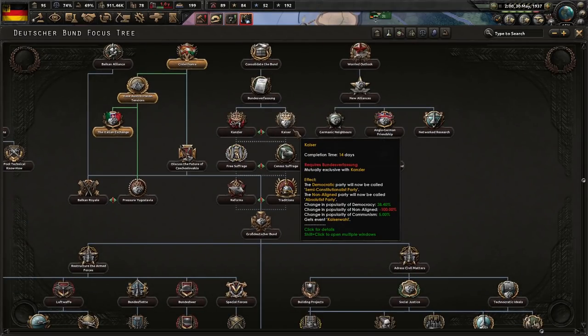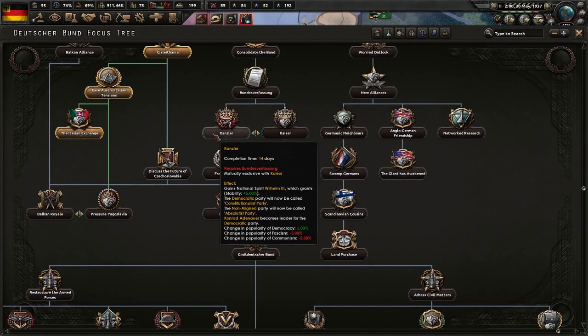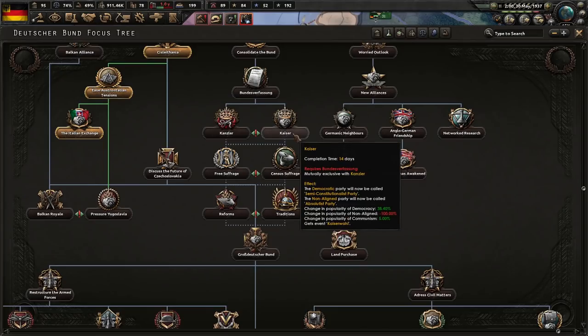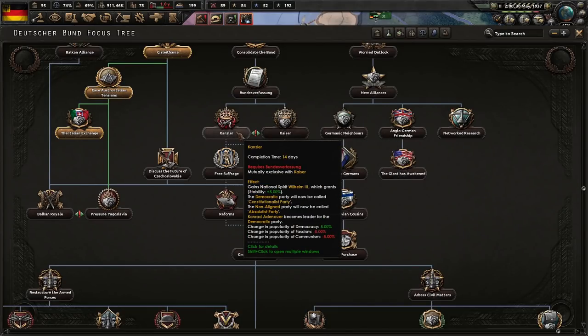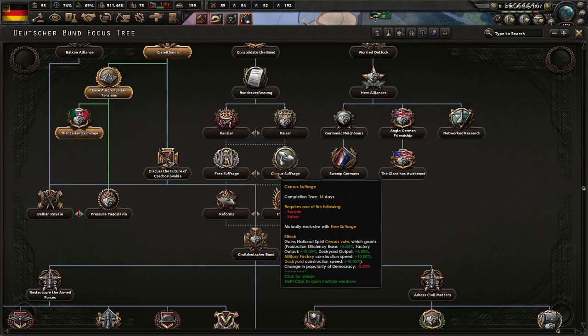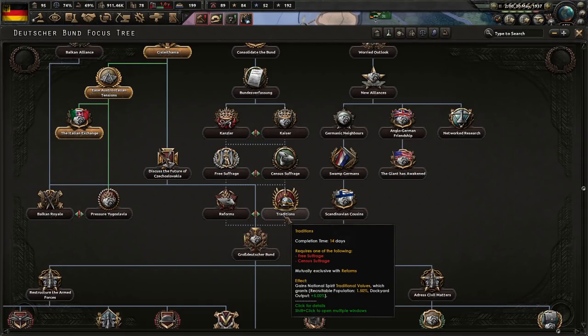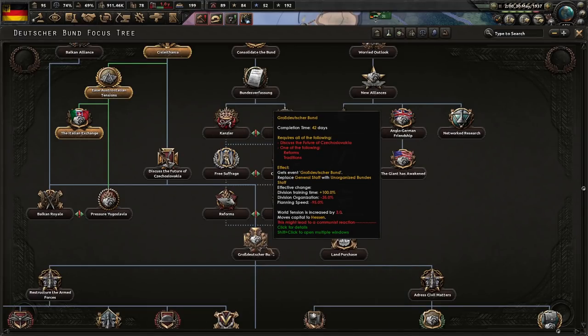I kind of want the Chancellor. Or Kaiser, I mean. More democracy. Chancellor. Wait, Kaiser? This seems kind of weird, okay. Free suffrage. Not bad. Census suffrage, which I kind of prefer. Reforms? Well, I'll get more political power. Or traditions. More population. Großdeutscher Bund. Okay.